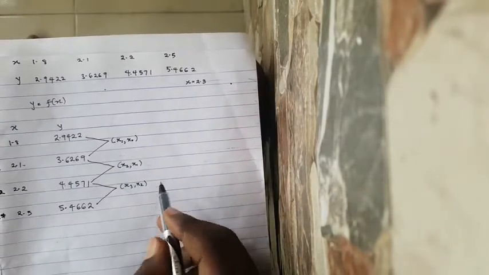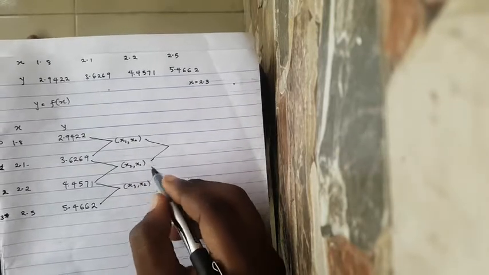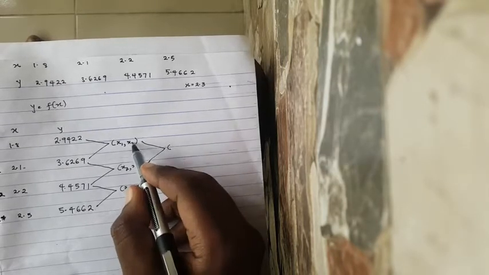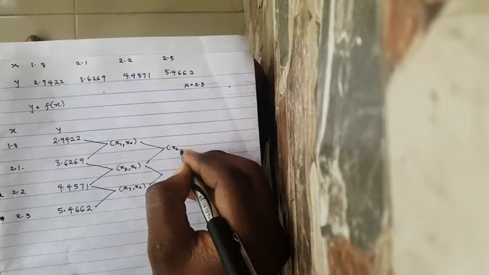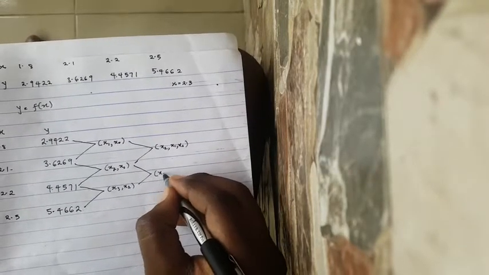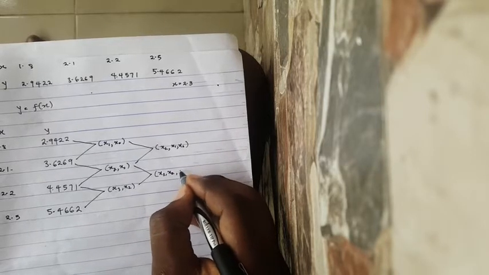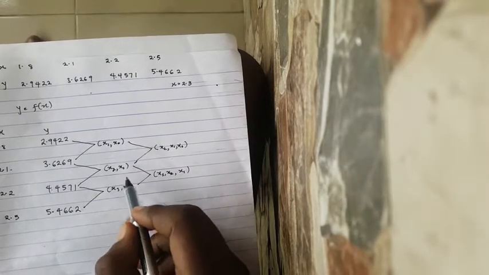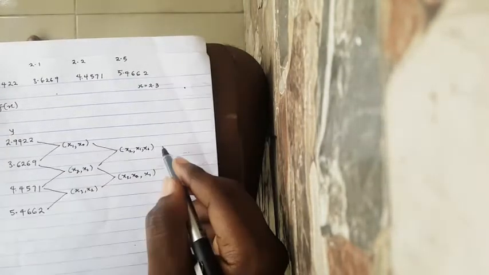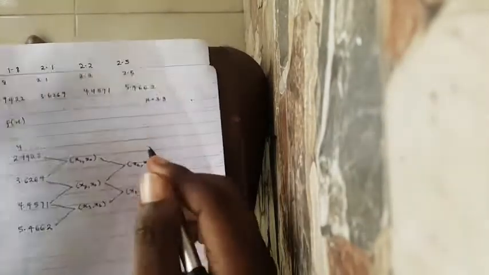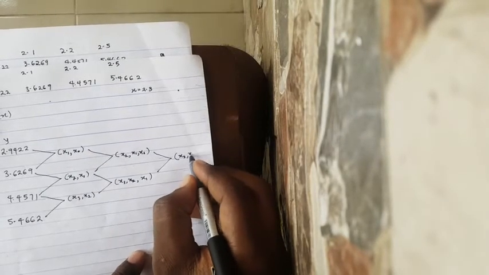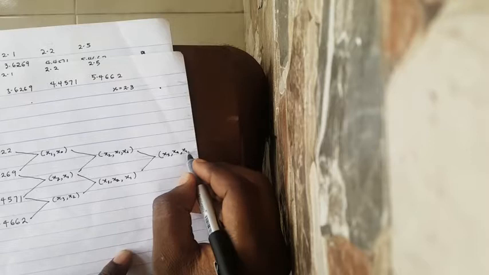Now I'll do the same thing again. Across these two, across these two. This will give me x2, x1 and x0. Now this will be x3 comma x2 comma x1, because these are the variables present in this data. I'm left with just one more cross, this and this, because after this I cannot cross anything again. The data for this one is x3, x2, x1 and x0.